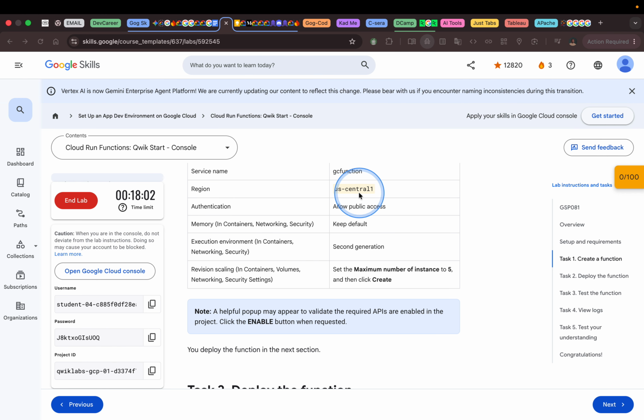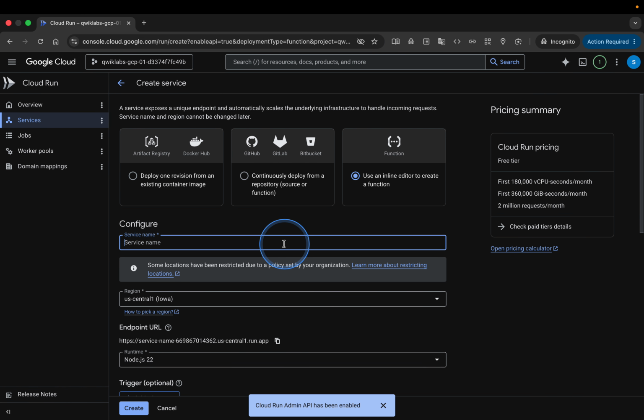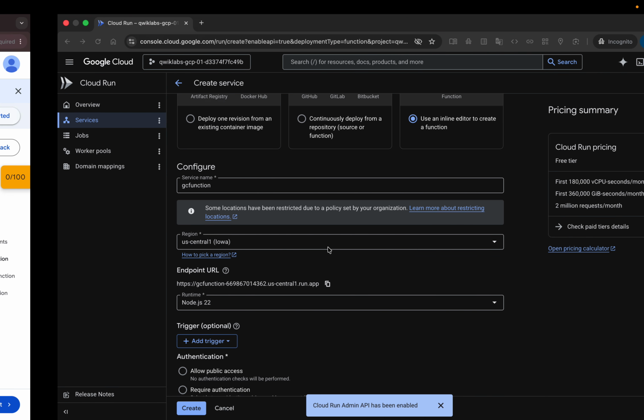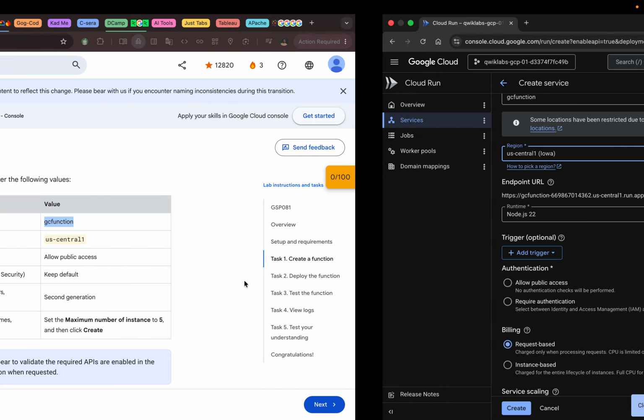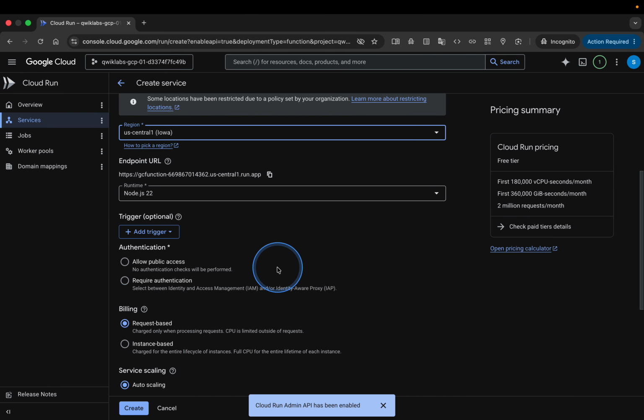So our service name is gc-function. Our region is US Central 1, which is already selected. Our authentication is allow public access.